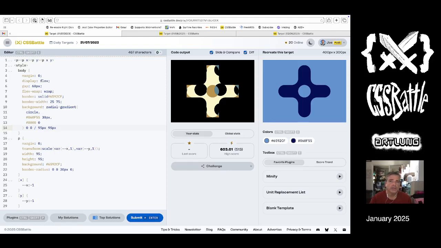Let's see if we can get, if we set the width, the height of this correctly. 95, 105, 125.